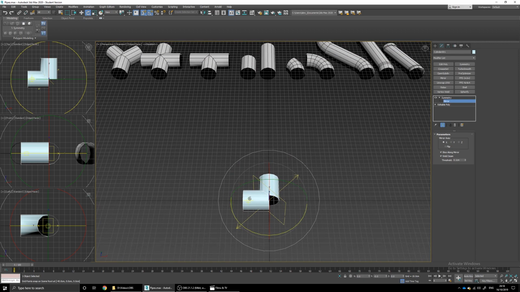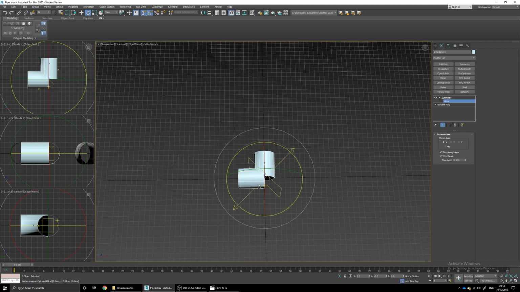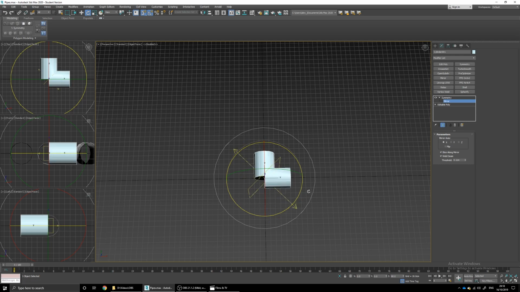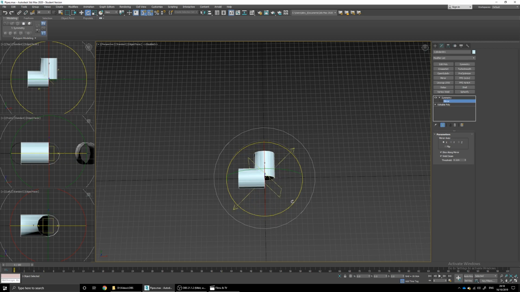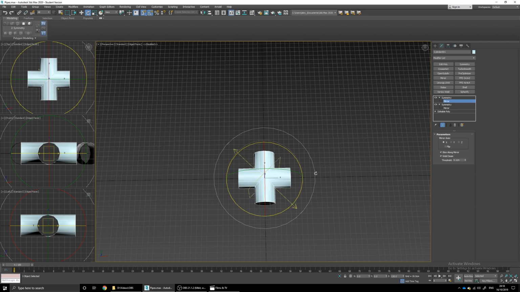and we get after 45 degrees the pipe appearing out the other side. If we went round all the way here, we would get the pipe there, and if we go over here a bit further, we get the pipe facing that way. So we're going to use another symmetry modifier and select mirror, and we are going to rotate that now further around, and that gives us our cross junction pipe.